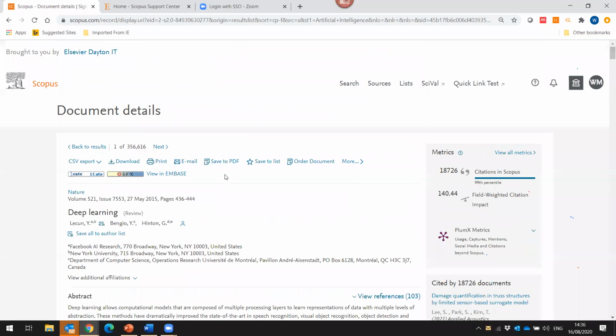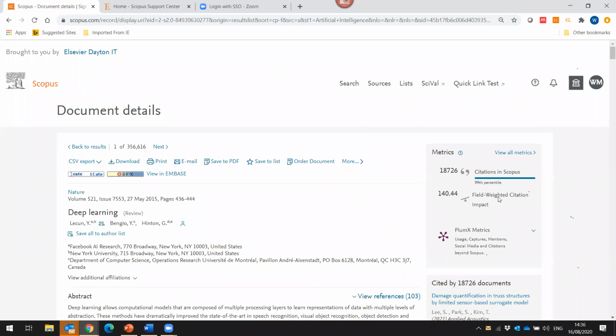On the right side, there is very important information as well. There are the metrics on the level of the article. We have the number of citations. And again, we have put a percentile for it because we wanted to normalize the citation, because just a number of citations does not mean a lot. As I mentioned before, an article in medicine could have a lot of citations, but still not be good quality, while in social sciences it could have fewer citations, but be high quality. So here it is in the top 1%, 99th percentile.